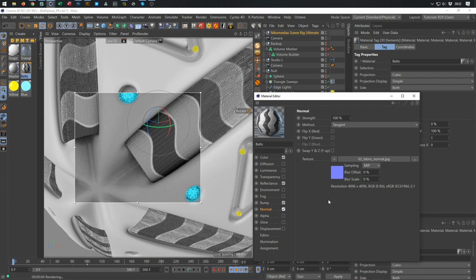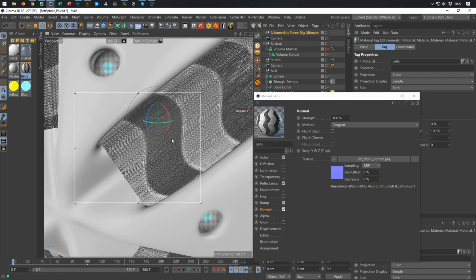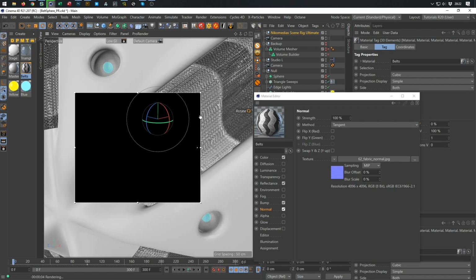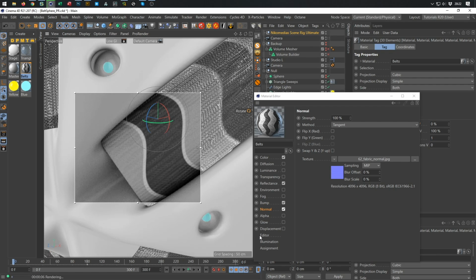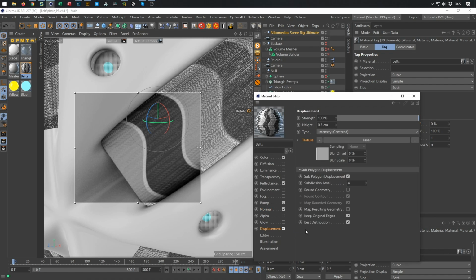Let's see what we get now. Not really better. Yeah, this is a little more difficult. But you see, we get no artifacts here with the bump. And with the displacement, we get artifacts. That's a little crazy.